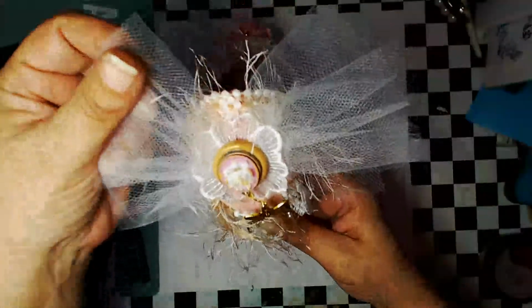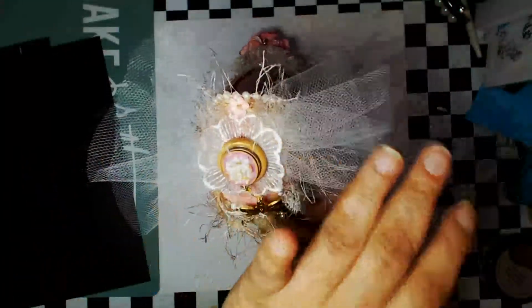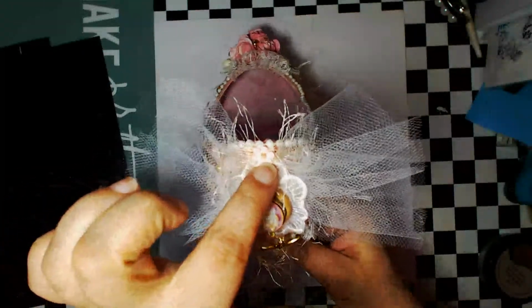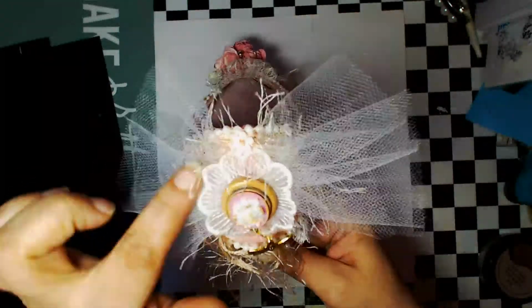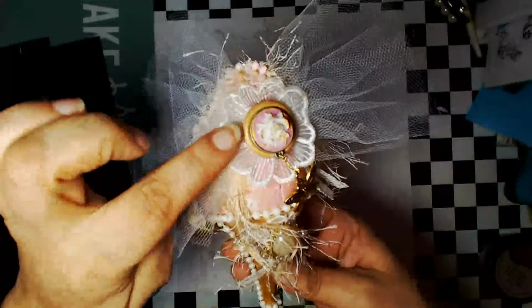So on the back, what I did is I grabbed some tulle and twisted it up and made it kind of look like a bow. And then I glued that under. Again, I added another one of those cute little paper flowers right here on the top. I grabbed an applique and added that in the bottom. This here is a button.